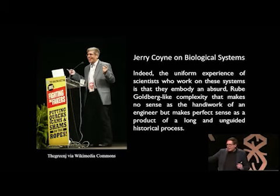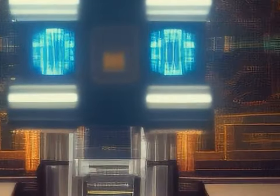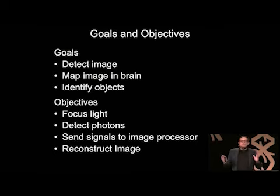And then you will send it to some, let's say, a machine vision system, which then has to go through a complex process to reconstruct the image and identify it. That's the pattern that we're going to use. That's the template we're going to use as we study the visual system. Before we embark on our journey of studying the eye, we want to again think in advance, how would we design the system as engineers?